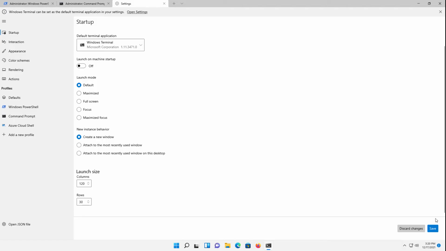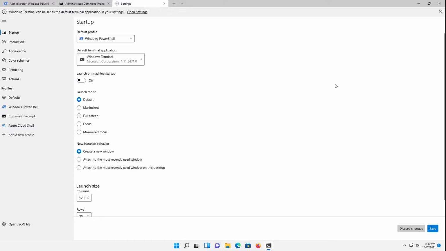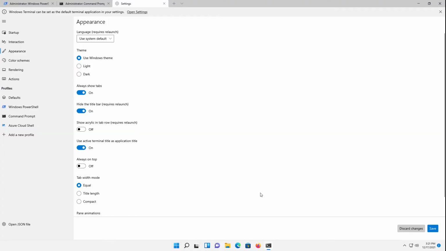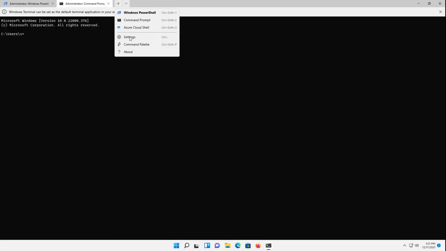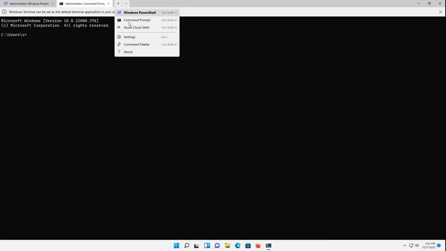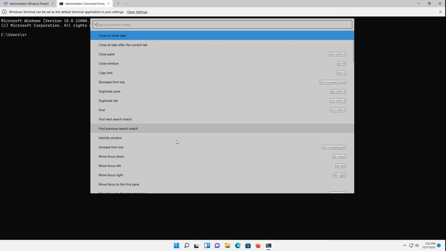The one thing that this doesn't really show us is how to make the font larger or smaller. So let's take a look at that. Let's go back into our application and then hit that drop down and choose the command palette. This is a really useful tool here. What it does is it shows you things like decreasing the font size. It doesn't show the increase right next to decrease. You'd have to go down here to choose the increase option. So you'd hit the control and then you'd hit the number pad plus. Basically, it's just the plus key. And when you do that, you make it larger. Or you can just click as I just did there and it'll make it larger without having to do that.